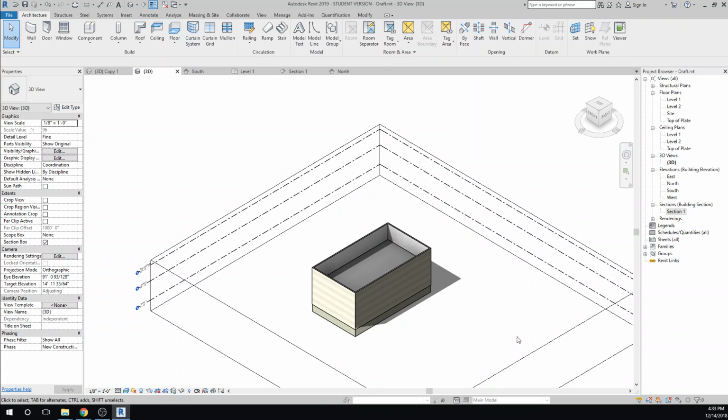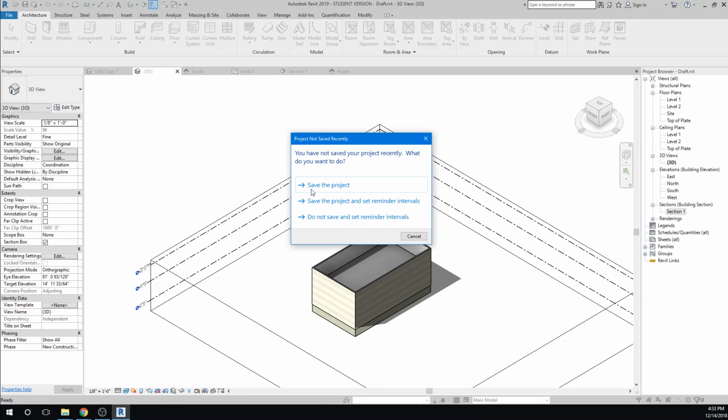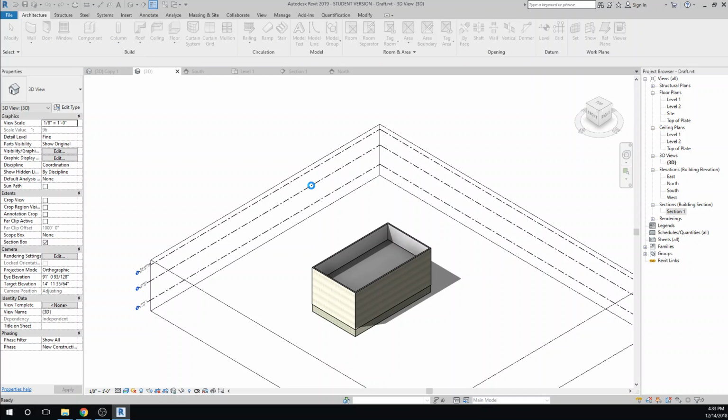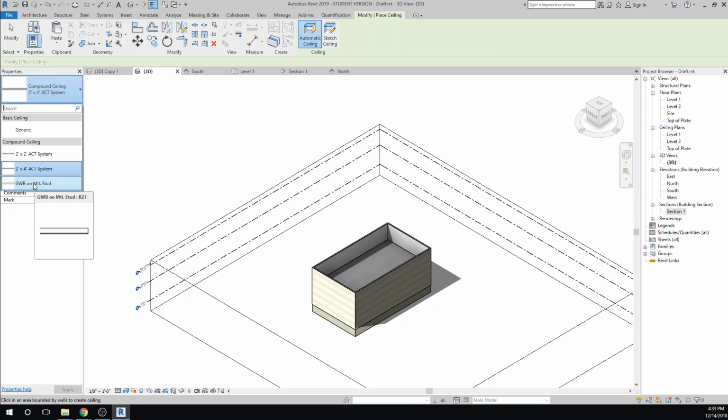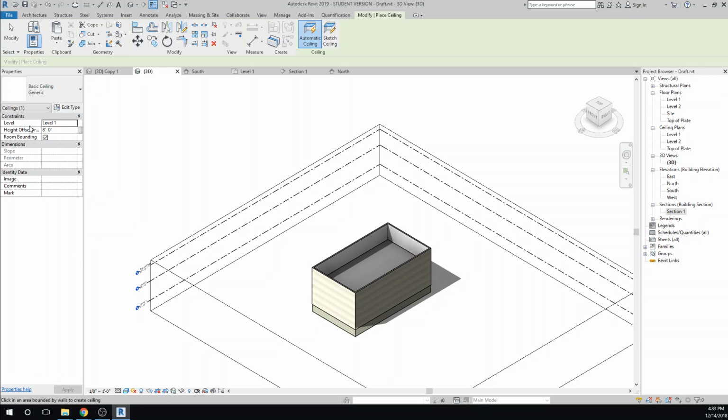And let's go ahead and put a ceiling in now. Ceiling wants to save the project. And we really want, well, we can pick a generic one and then modify it. We really want this to be connected to that idea of top of plate, and let's offset it from the top of the plate 1 foot. And I think I want that to go down.